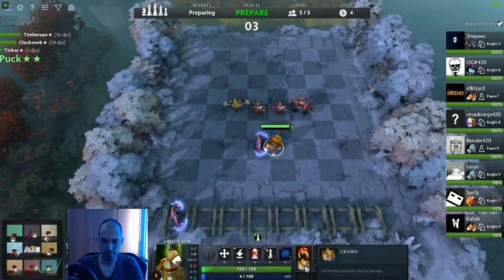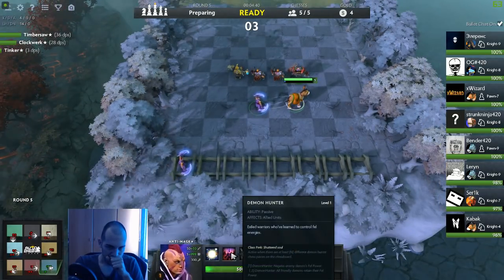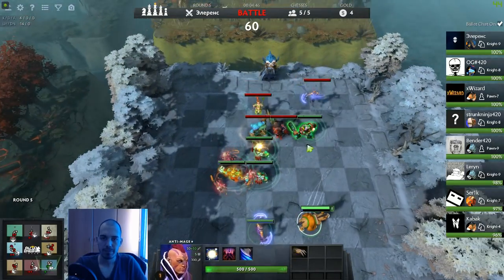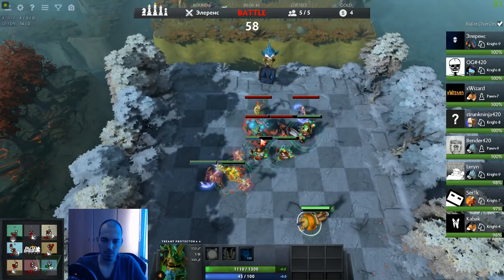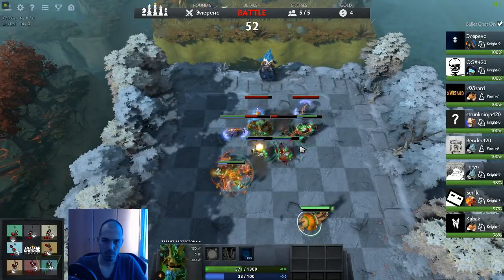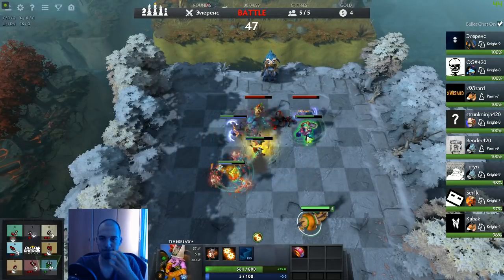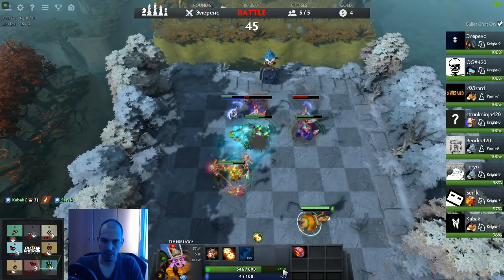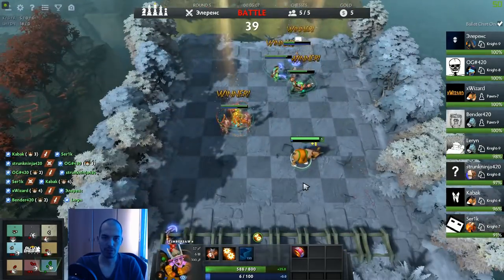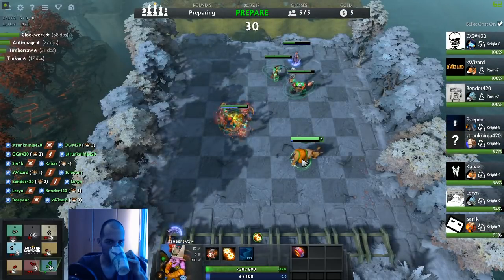Damage, let's put it on this guy. I don't know. What is this? Demon Hunter, okay. So we should search for the Demon Hunter. Nice. Timbers is slashing them, man, with this regeneration. 25 regeneration is crazy. Okay, so this is way better than the first game, right? Way better beginning.